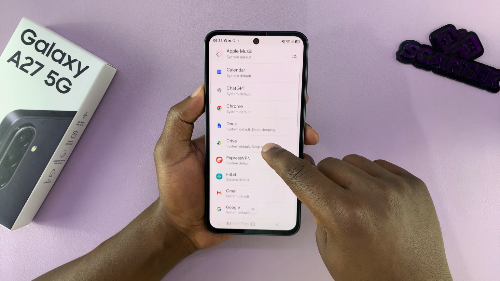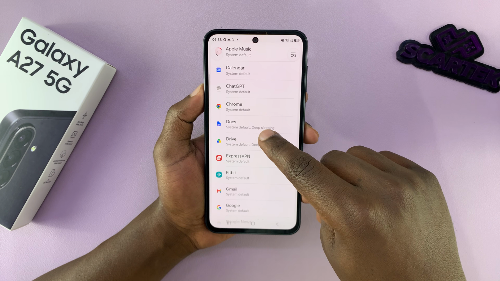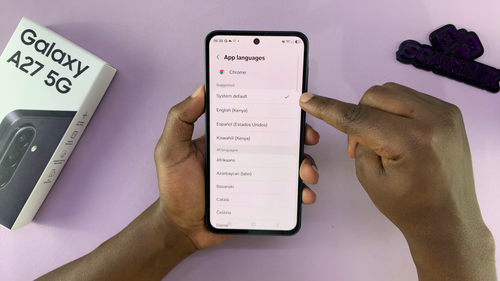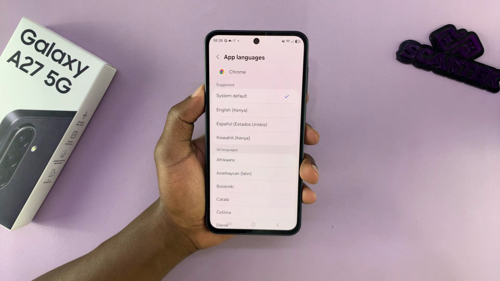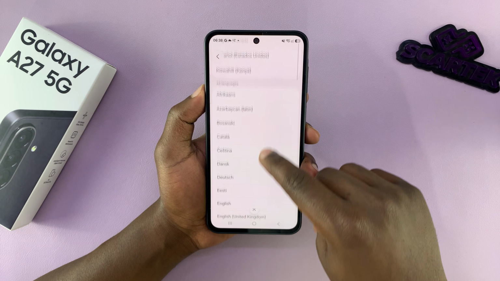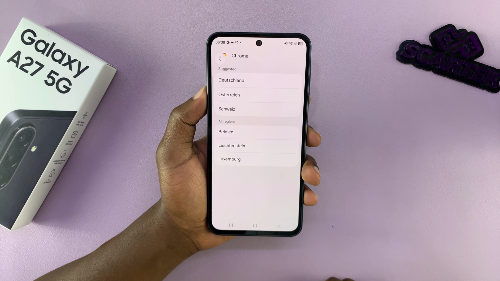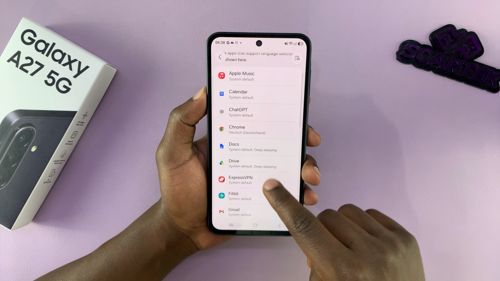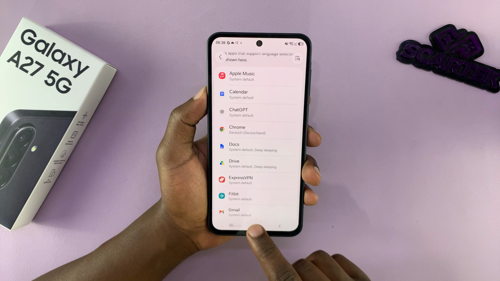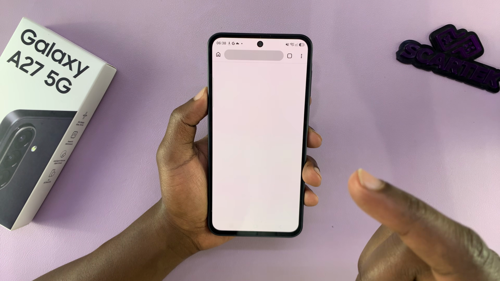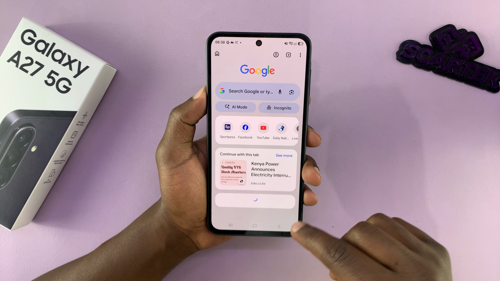Now, all the apps by default, if I go for instance into an app like Google Chrome, all apps use the system default language by default. So you can actually change the language of a specific app to a different language. So for instance, I can pick that language to be used in Google Chrome. Now, when I restart Google Chrome, it should speak that language that I've chosen as the interface language.